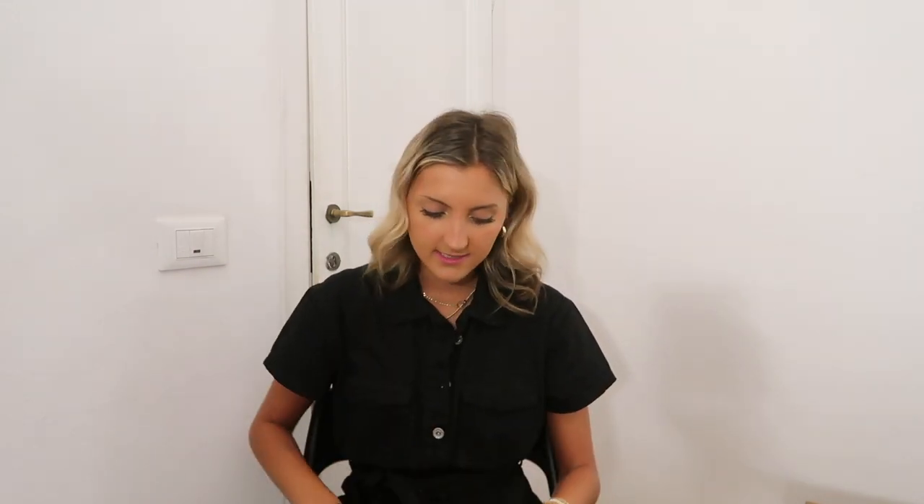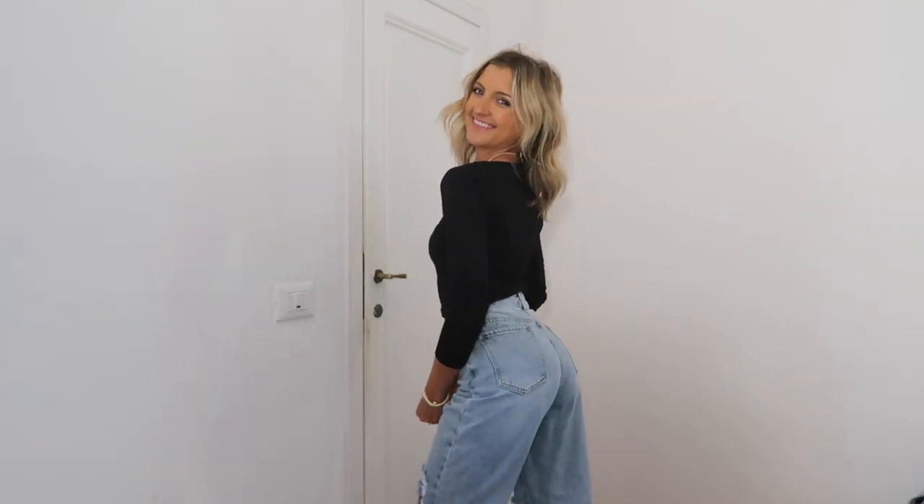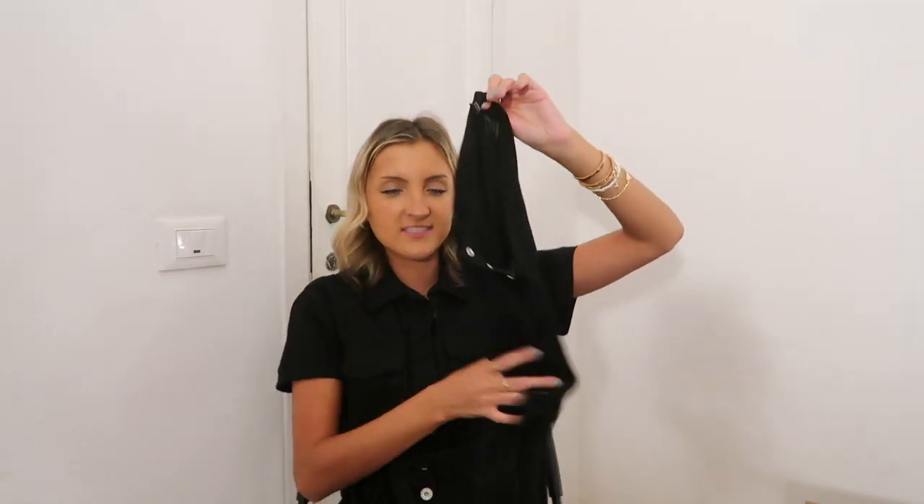The last thing I got top-wise is this black basic long sleeve. This is from the Daisy Collection, and usually I find that the Daisy Collection has much higher quality pieces, but I wasn't super impressed with this. It's like a mix of polyester that has a cheaper feeling to it — it's still soft, but it's not my favorite. It buttons up a few times along the front, just to wear with leggings or sweats around the house. Definitely will still get use out of this, but I know there are better pieces in this same style on their website.